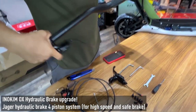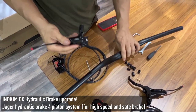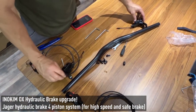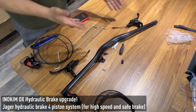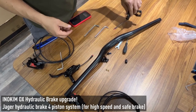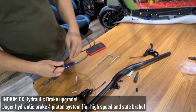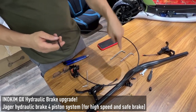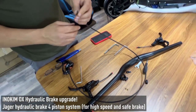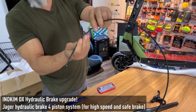After I finish assembling the two handle brakes, we have the waterproof connector that matches directly to the main cable. I start to take the pipe that is already routed inside. If you don't want the oil in this system to leak out, there is a small screw here that is holding the pipe inside. Open this screw only when the pipe is already in the upward position like this, because if the pipe is down, the oil will leak out.